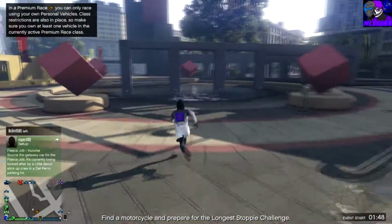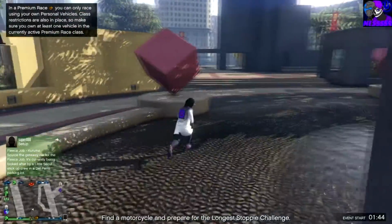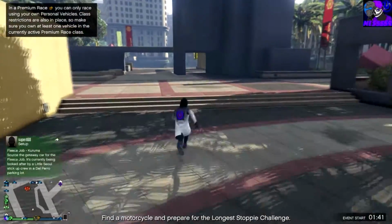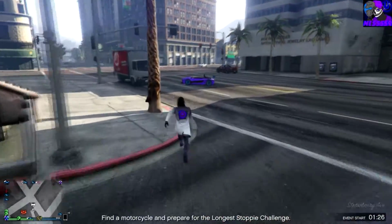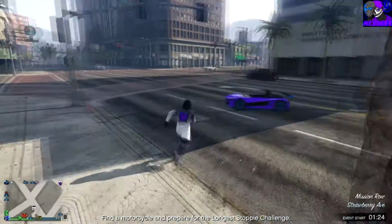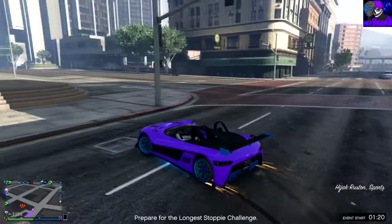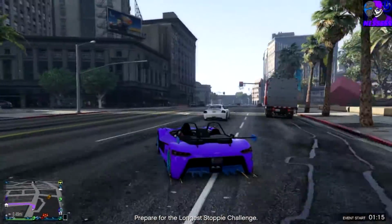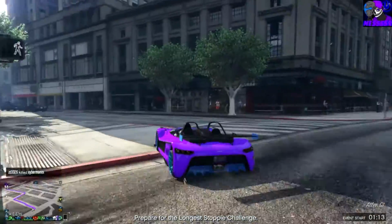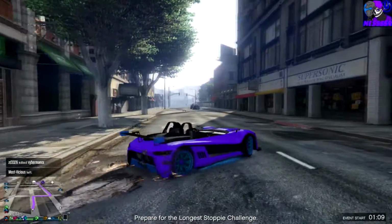Guys, if you're in a game like this and you know a DLC just came out, please don't be that guy. Especially if you're an insurgent. I mean, come on. Now I gotta make it to the shop on flats. I knew it. See, this is why I get bulletproof tires, which means I can't have any fun with the whole drift aspect of thing, which I love drifting. Oh my god.